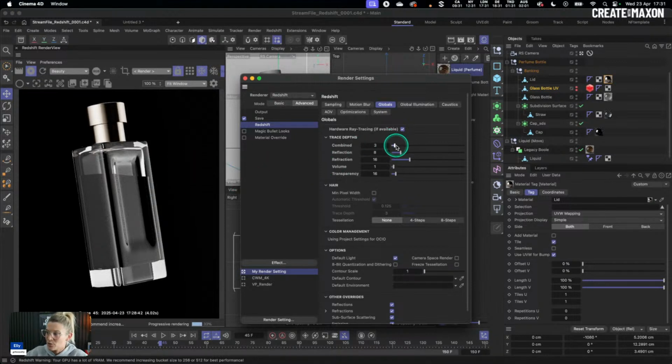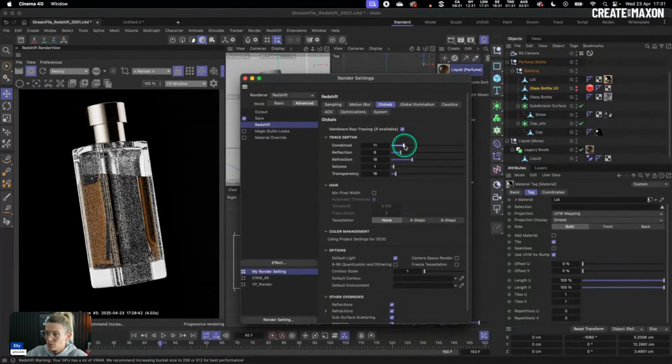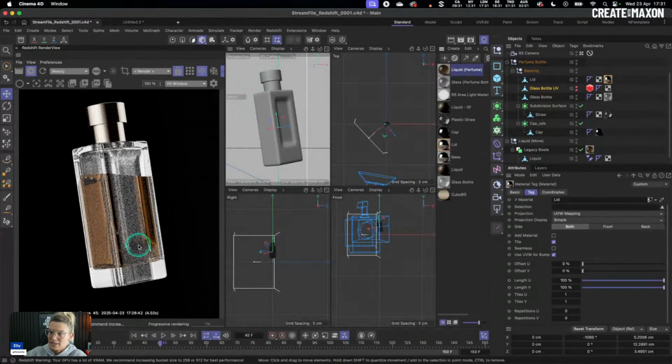So then what we can do, we can come back into here and we can sort of say, okay, let's go to 18 and let's come into our combined until we don't see any changes inside of here. So let's maybe just put that on to 20. And so now we can see that is looking far better.